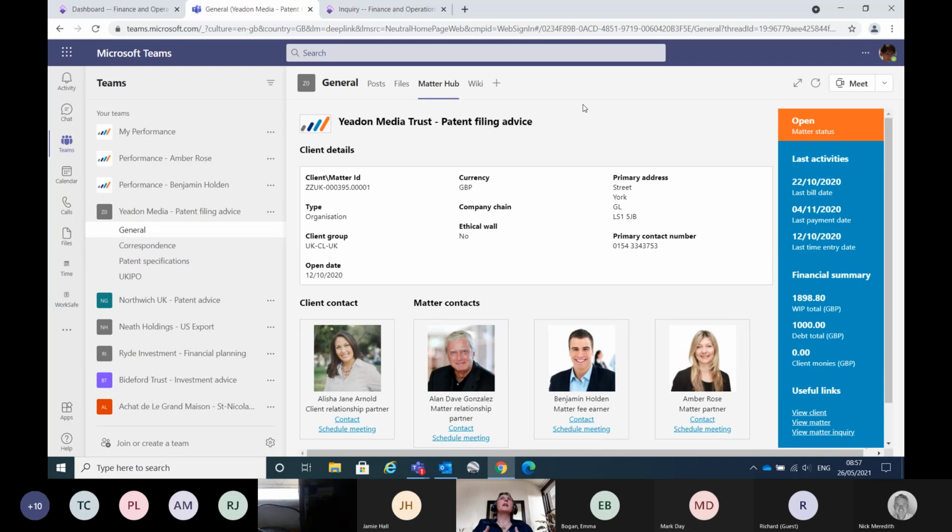In addition to viewing my own performance and looking up financial information with regards to a matter, there's other key functionality that I'll do day to day as a fee earner. So for the next part of the demonstration, I'm going to step you through an example of two of our apps where we've leveraged the Power App capability to provide users easy and intuitive methods to carry out a particular action. We'll start with the Time app.